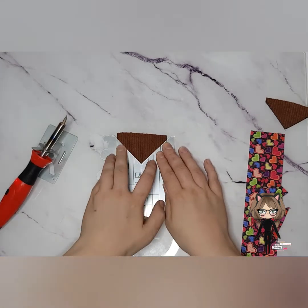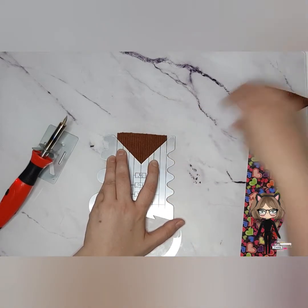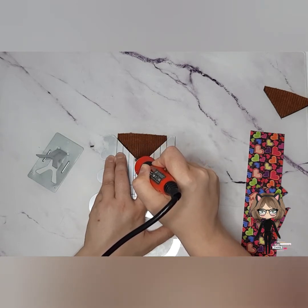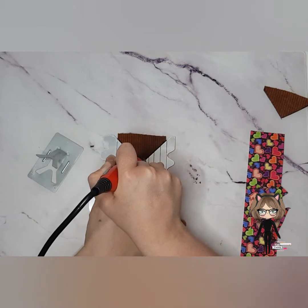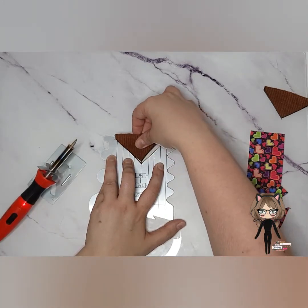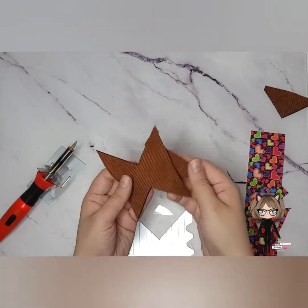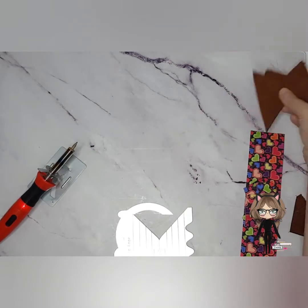If you don't keep pressure — especially against the edge — the ribbon slips and drags and you get weird gathered areas, so make sure you keep a lot of pressure on it. This is my thickest material, so I'm going to go down hard and keep pressure. We've got the perfect spiked point — it really does work even with thicker materials. That cord ribbon is about three millimetres thick compared to the normal half a millimetre of standard ribbon.